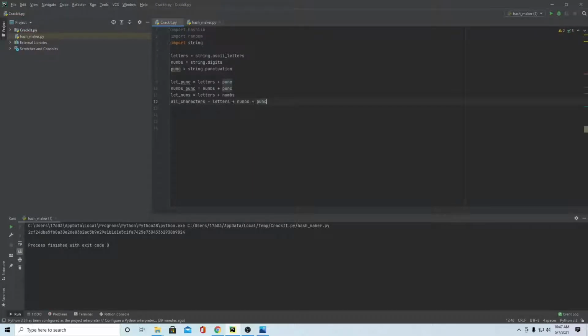And if you guys aren't sure what's going on when you're following along, what I'd recommend is you can print out the result of what's happening after each step to see what type of progress you're making. For example, if you want to understand how the letters and punctuation string looks, you can use print letters and punctuation, and then you'll see right here that it shows you this is the string that contains all these letters, uppercase, lowercase, and punctuation.